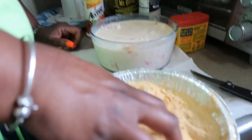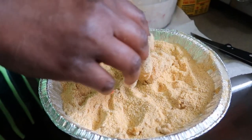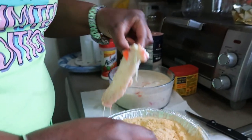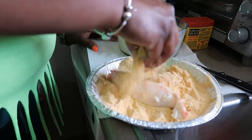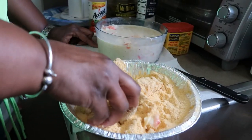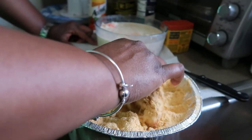This one, let's go. King crab. I'm gonna do a cluster first. Ooh, that looks really good. Yes. This is my first time having fried king crab. Yeah, this is my first time ever doing this.